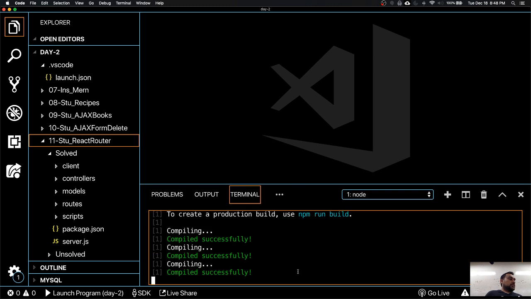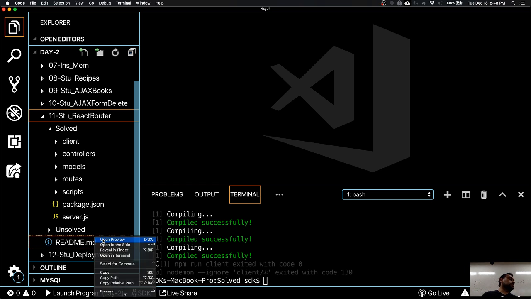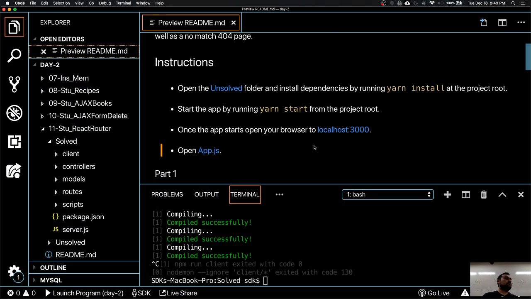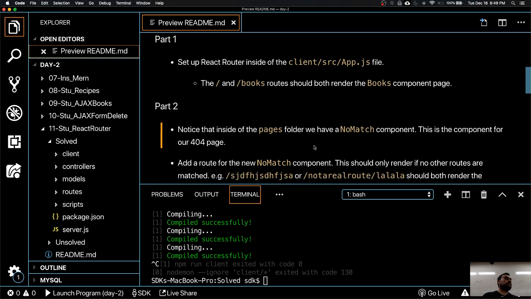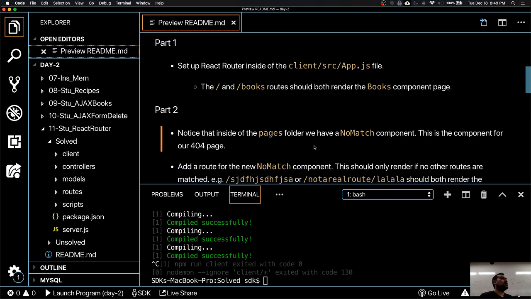Let's see what this outputs now. So the first exercise we started with, books one, was just displaying all the books. The second was adding and deleting. Let's take a look at what this one is saying. Okay, so you have to set up the React Router part so that your forward slash and slash books both render the books component.